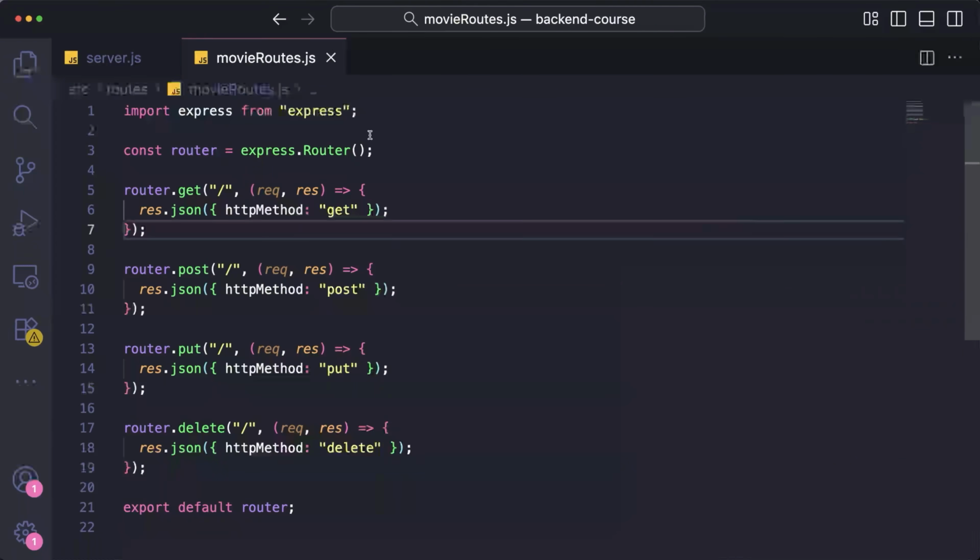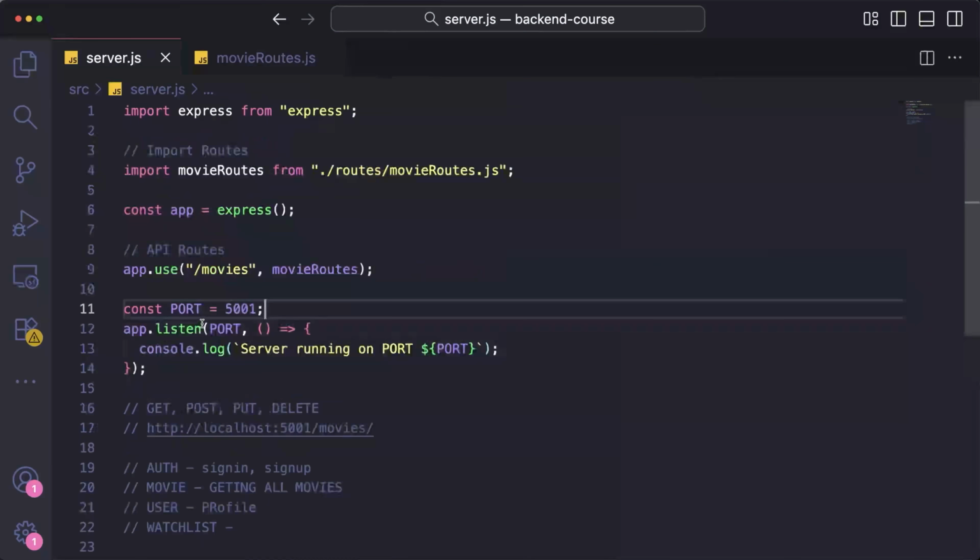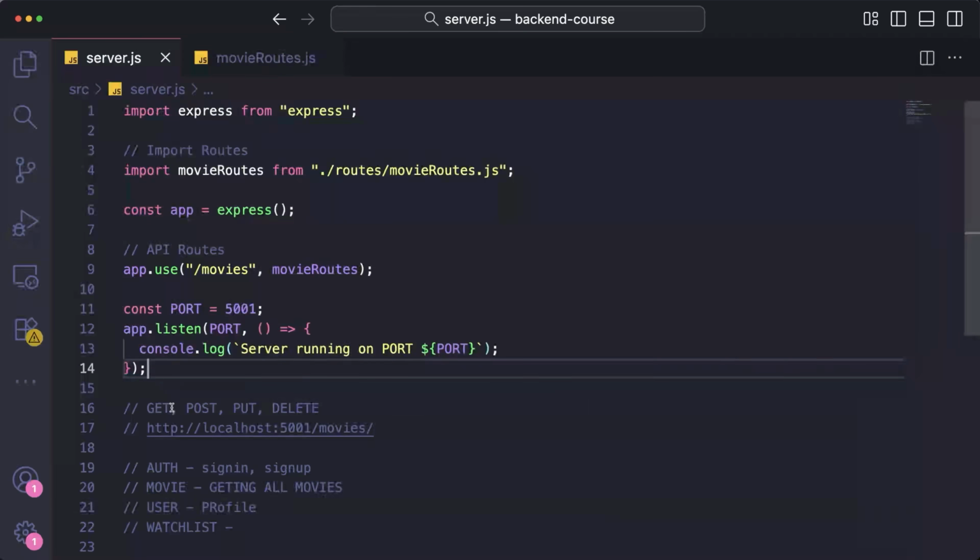Now, up until this point, we haven't done anything related to a specific database, but in this video, we're going to be using PostgreSQL as our database management system. Now you can use MongoDB, you can use MySQL, you can use anything else, but we're going to be using PostgreSQL, and you can have a PostgreSQL database hosted for free on a website called Neon.